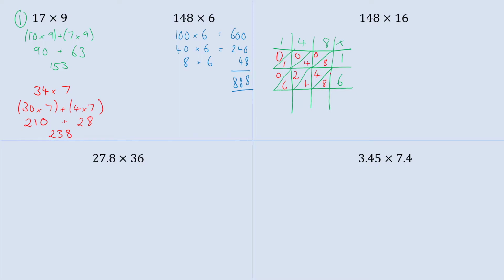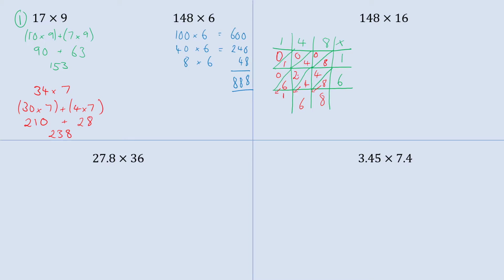So now I want to add up going along each diagonal. And when I do that, I'm going to get each of the digits that go into the answer. So on my first diagonal, I just end up with an 8. For my next diagonal, I've got 8 add 4 add 4. Well, 8 add 4 is 12. Add 4 is 16. Now, because this splits up into 16, I've got a 6, and then the next column over gets an additional 1. It's like you're carrying your tens over.